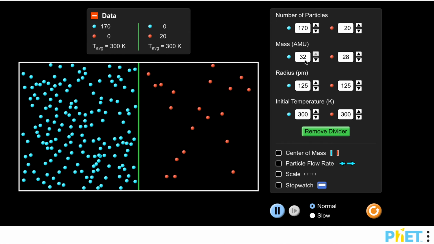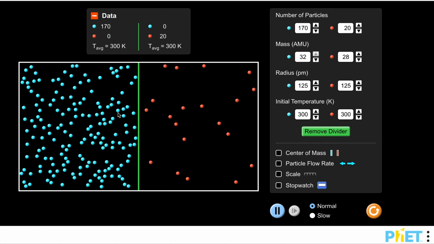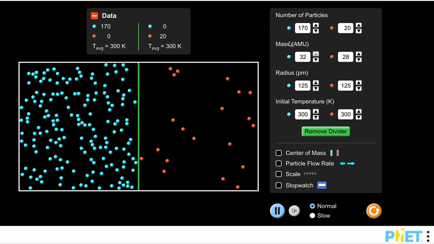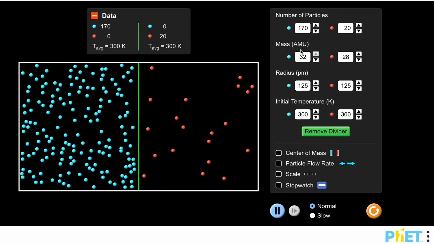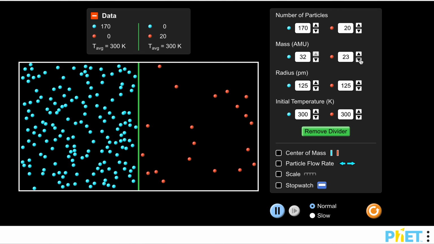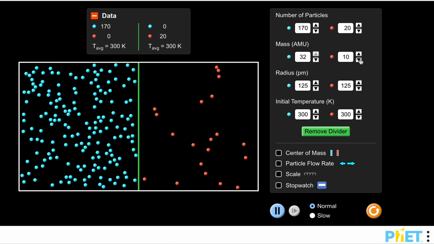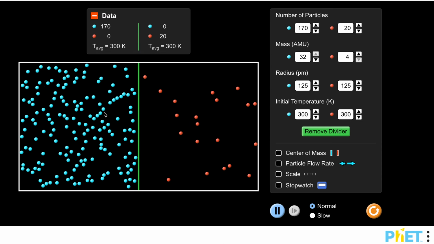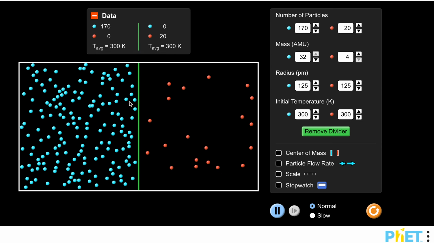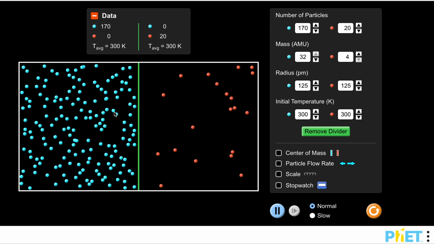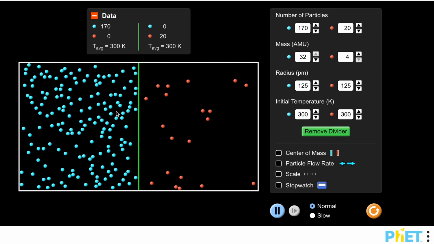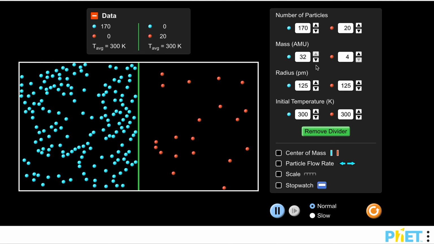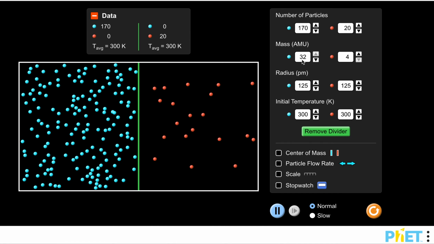So we're essentially weighing these particles. I'm using that term not quite precisely in a scientific sense, but it generally helps me to understand what I mean. So the mass of the blue ones, I've now got at 32. You could decide to make the red ones very light. So I'm going to make the red ones kind of as light as I can make them. They're only 4 AMU. So now you'll notice that the particles look to be the same size, right? So the volume of the particle, how much space they take up, is the same. So the blue ones look like they're the same size sphere as the red ones, but our mass over here is saying they don't weigh the same.